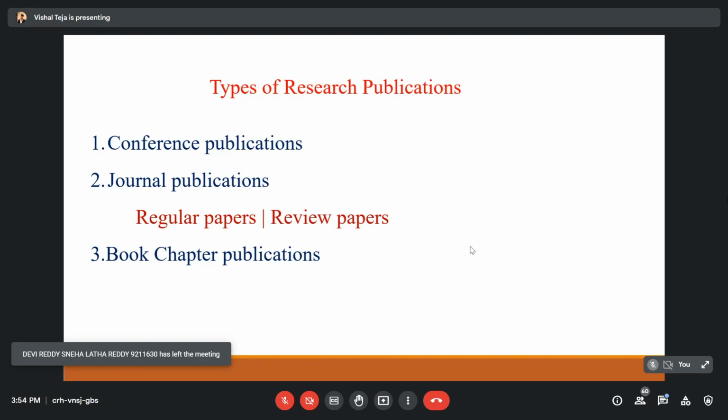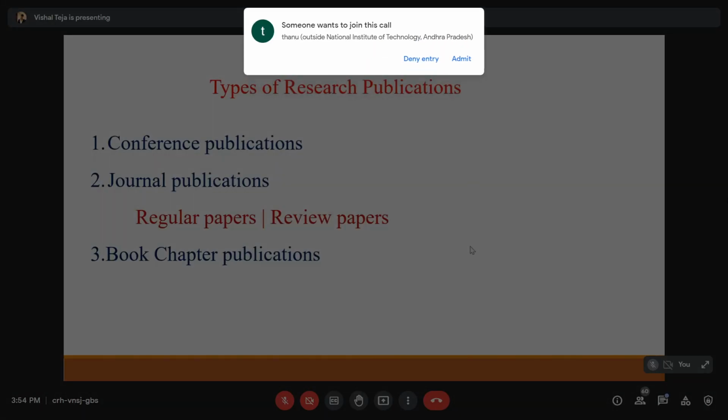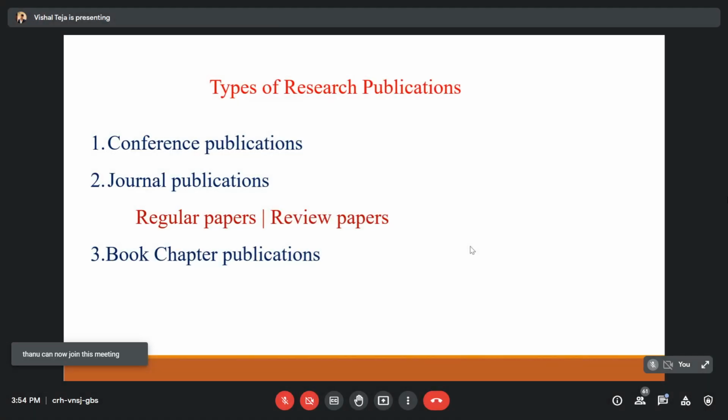And the second one is, if your paper is accepted for the conference, then you must present your research paper at the conference that would be held in January or December. You need to present your research paper in the form of a presentation, and only after the presentation will they publish your research paper in either IEEE conference proceedings or other proceedings. So these two differentiate the conference and journal publication.